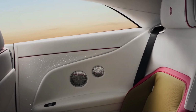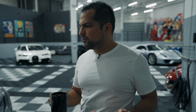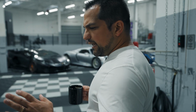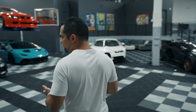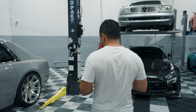When I got the car here, I got to play with it a little bit, and I was really excited about it, but then I realized it's really a recycled Ghost with stars in the doors, and it just didn't appeal to me. It drove very high, it wasn't sitting on air suspension, so it was very different. It wasn't going to be able to be lowered immediately. I just got a really weird vibe about it, and it wasn't exciting, and so I decided to move forward and instead get a Phantom, which is something I'm probably going to keep a year or two and go from there. So like I said, this is a 21. It was purchased for about $200,000 off of MSRP.